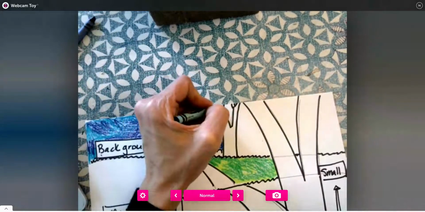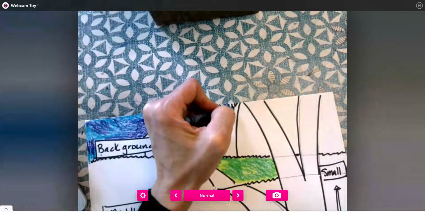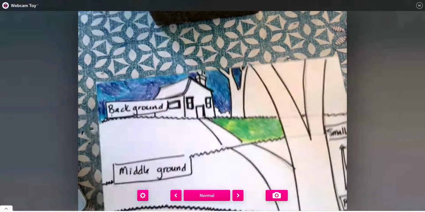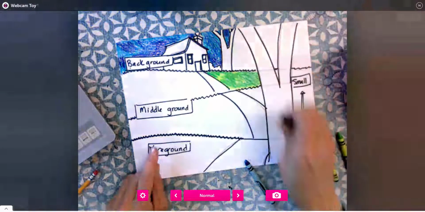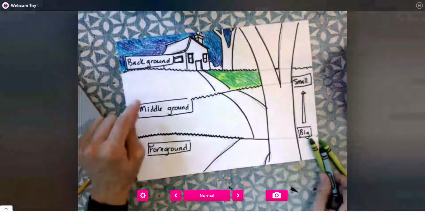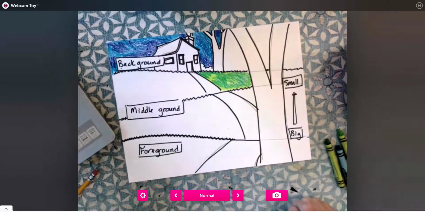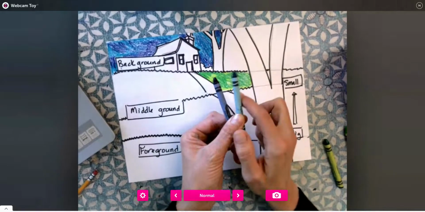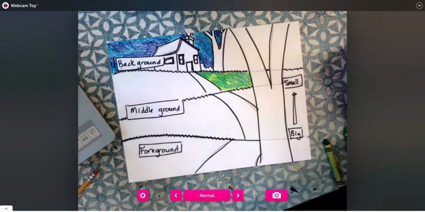Remember, you can do this with crayon or you can do this with colored pencil. We want to try to mix the colors on our paper, okay? So once again, we're working on foreground, middle ground, and background. What's in the front, what's in the middle, and what's in the back. Things that are up front are big. They're going to get smaller as they go away. When you're adding color, try to do a light and a dark in each area to add more interest, okay? If you have any questions, please ask.